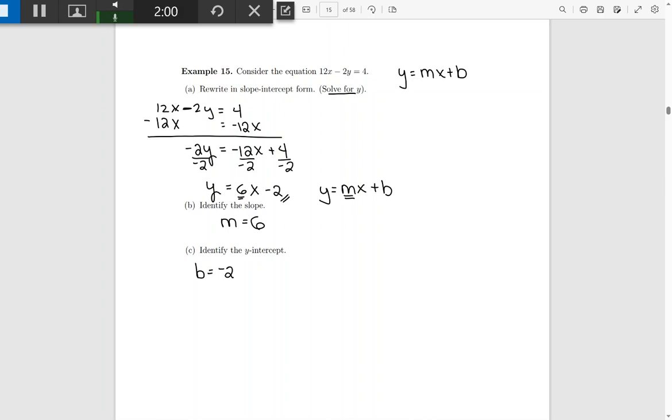You may also see it written this way, and especially if you're using WebAssign, they may ask you what's the y-intercept, and then it'll say this, and it'll have parentheses, and they want you to fill in the point. So the point is x is 0, the initial amount, and your y-intercept, negative 2. Both ways are correct. If you're not given a choice, you can pick whatever you want. But in this case, just watch on WebAssign, because they'll put the parentheses in with a comma, and then you have to fill in the x is 0 and the y-intercept is negative 2.